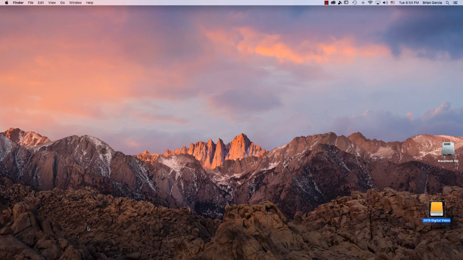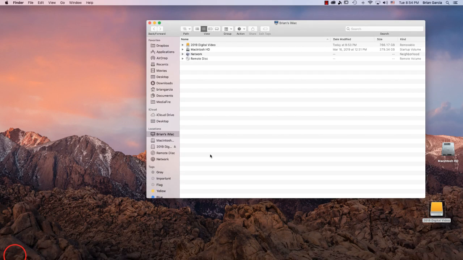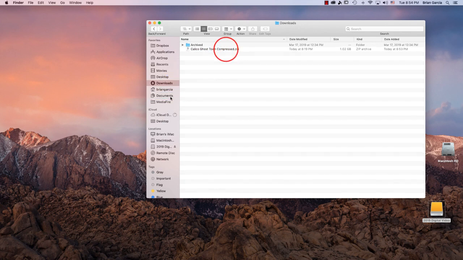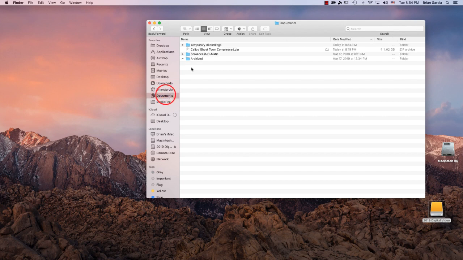Now let's get the video set up in Final Cut Pro. You should have downloaded the zip files by now. I recommend that you copy the files to an external hard drive. If you don't have a hard drive, you can move it to your Documents folder. The problem with editing your files on your Documents folder is that it'll use up computer space real quick.